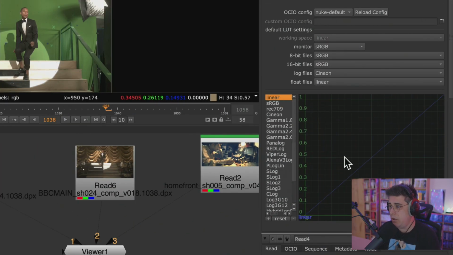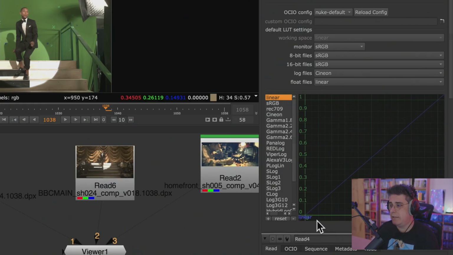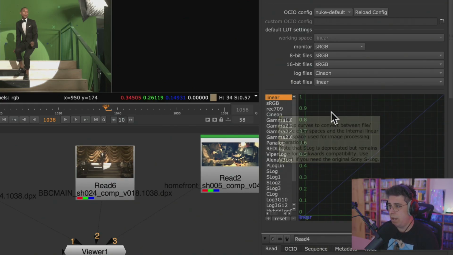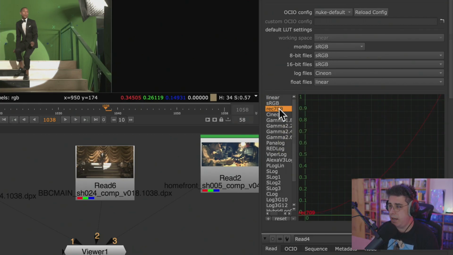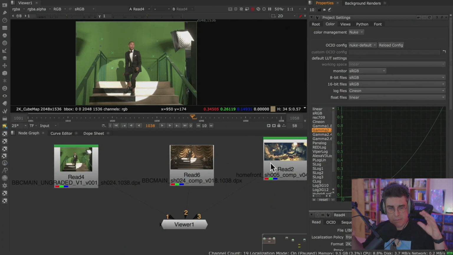Everything in Nuke is linear, which means if you look at this curve, what is 0 is 0 and what is 1 is 1. But if you go to the curves of sRGB, Rec 09, Cineon, they all have different curves. That's how they bend light and darkness to be viewed on a specific monitor. So that's what color management does.